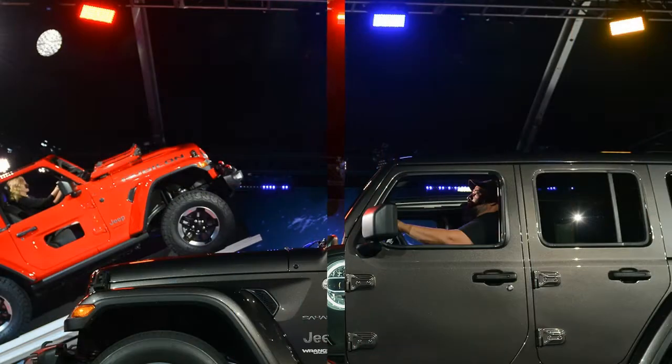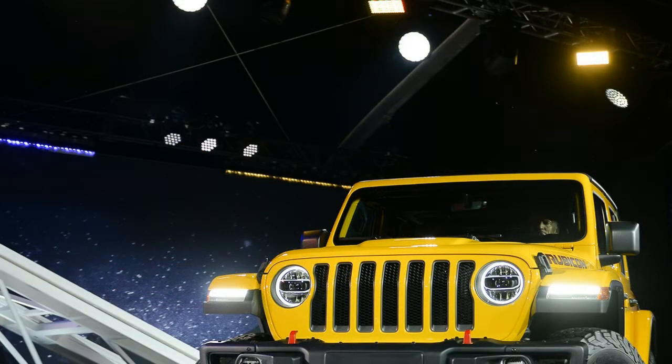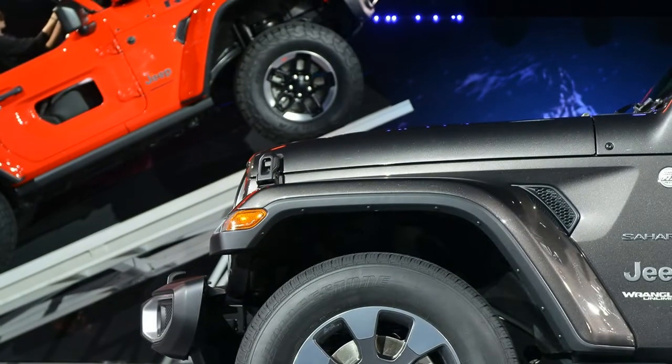The latest versions boast a tighter turning radius than last year and a hint more ground clearance. Jeep views the Sport as a blank slate for modifications and the Sahara as the pavement pounder for those who may go off-roading on the weekend but want a less punishing ride and some creature comforts for in-town use.